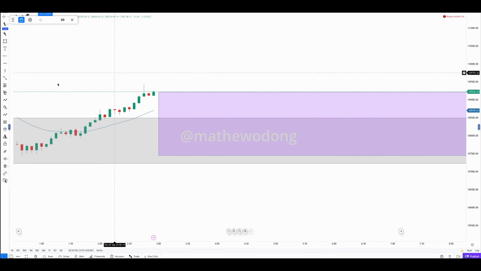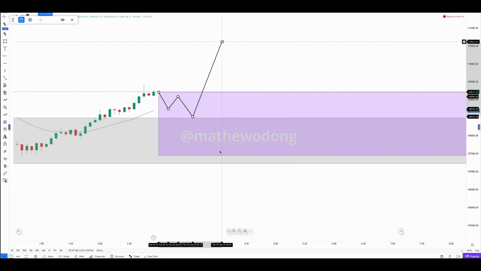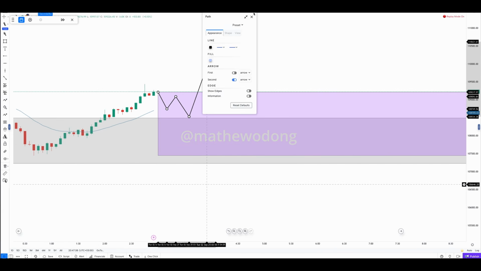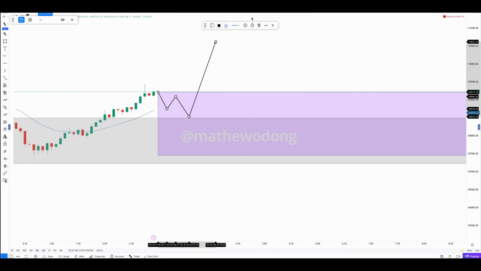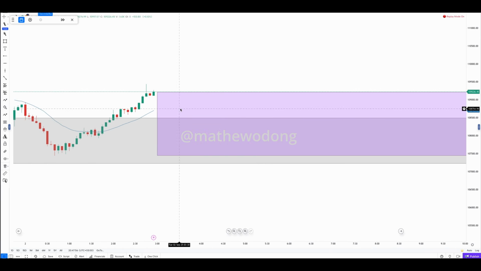Now, what I'm waiting for on the 5-minute chart is I want the market to come back inside like this, below the moving average, and then give me a confirmation for me to go long. That is how you trade the one candlestick strategy. So I'm looking for the market to come back down. Then we can look for entries when the market breaks above that moving average here and gives us some bullish engulfing or whatever candlestick confirmations for us to enter using this demand zone and this one candlestick strategy tradable zone. So let's look at that. Let's play along and see.